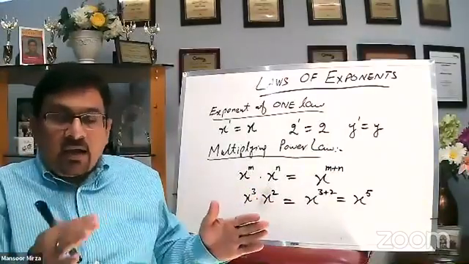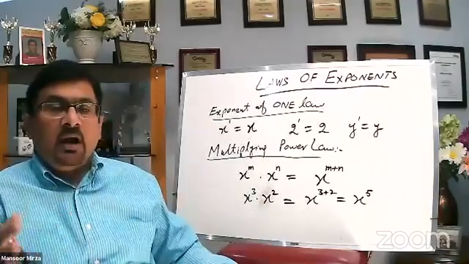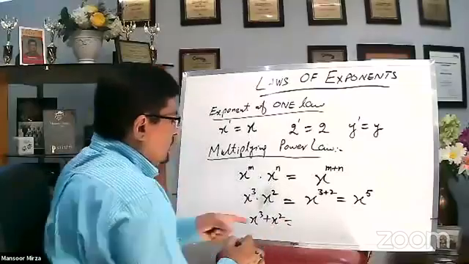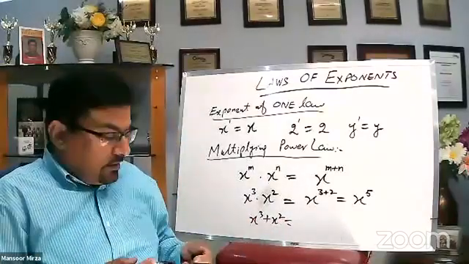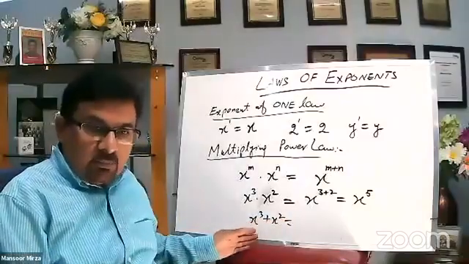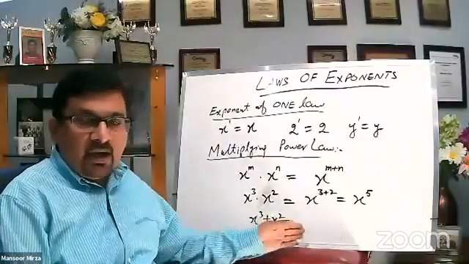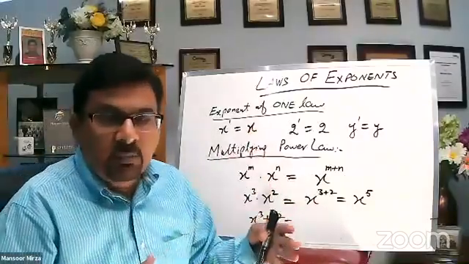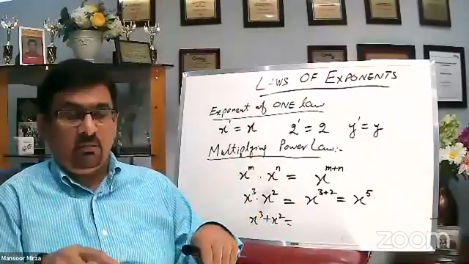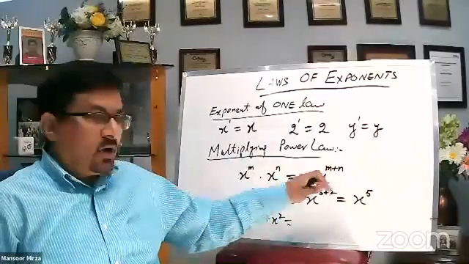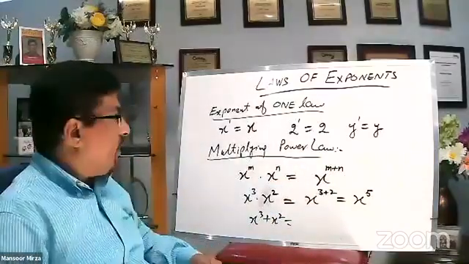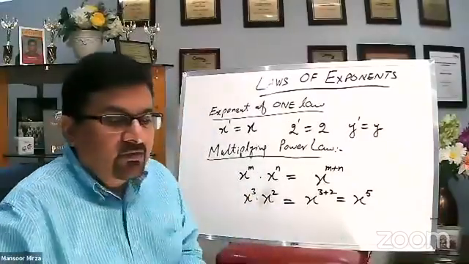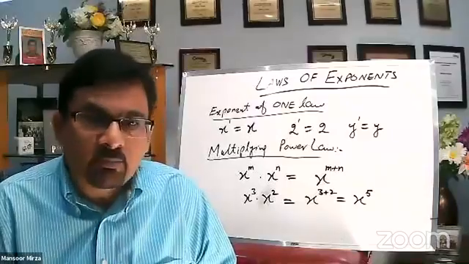But if they are getting added, like x power 3 and then we are adding, for example, this, no, we cannot add them. First of all, they are different exponents. They are not multiplying. So in this case, we cannot write x power 3 plus 2 as x power 5. This law is only when the multiplication is happening. And remember, the base must be same. If you are having y here, then you cannot add them. So this is the basic law of multiplying power law. The next, I will go to the dividing power law.